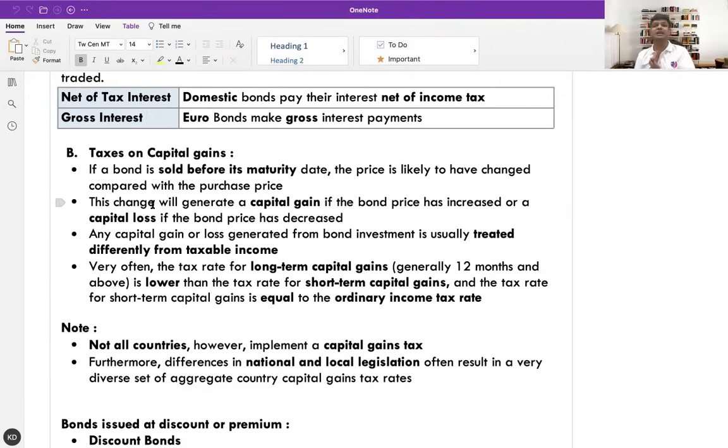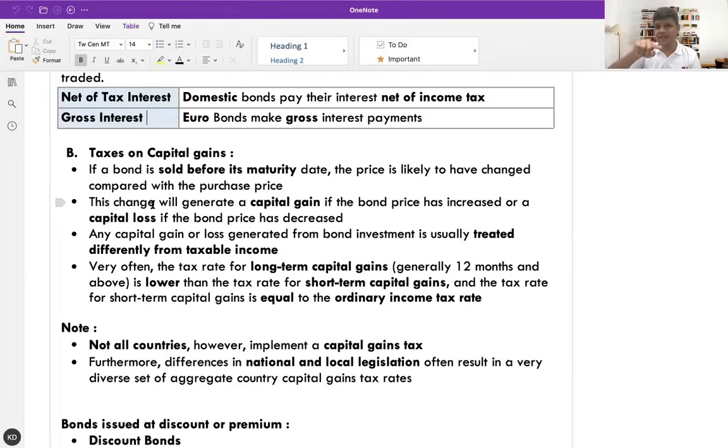For example, if I'm paying a 30% tax rate and I sell the bond within 1 year and make capital gains, I'll have to pay 30% tax on it. But if I hold the bond for more than a year, I may hardly have to pay 10% tax. Clear? So capital gain is generally taxed based on how long you have held the investments. If it is for less than 1 year, you may be taxed at the ordinary tax rate. If it is for more than 1 year, then your tax rate is under long-term capital gain, which is relatively very less. In many countries, long-term capital gain tax is exempt, so there is no tax if you hold the investment for more than 1 year. However, that depends on country to country.